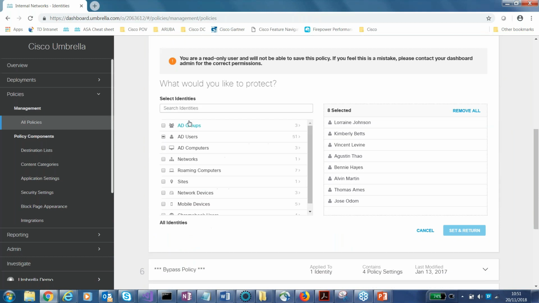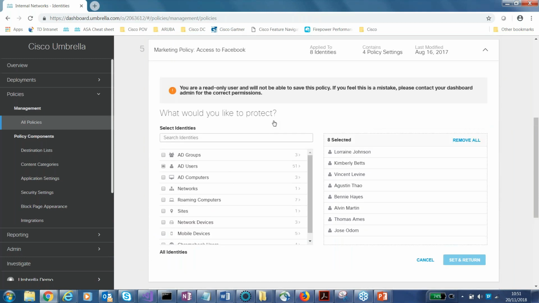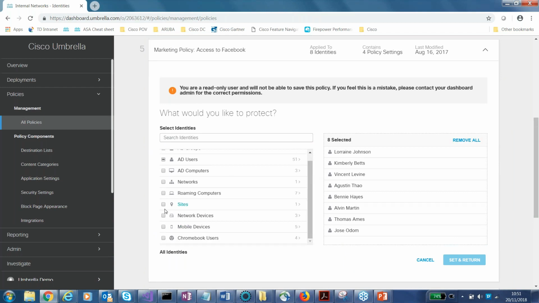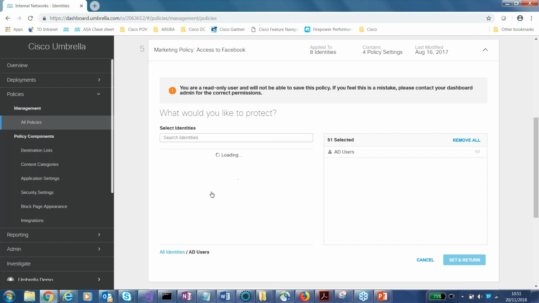So you have your identities, so you can quickly pinpoint who you want looking at what. So you've got site-wide, so you can have a site, you have network devices, so you can have an overarching policy for everyone to be done with it. You can drill down into Active Directory users and groups. You can even go as far as to select individual people, what content they can view.